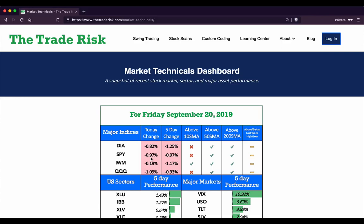So with that said, it was still a negative day here on Friday across the board. Everything finishing lower by about 0.5% all the way up to 1%. Russell 2000 trying to act a little bit stronger here. And in the 5-day numbers, all coming in firmly negative as well, about 1% to the downside. And you can see we're actually starting to lose the 10 simple moving average in some of these major indices. We are still above the 50 and the 200 right across the board.